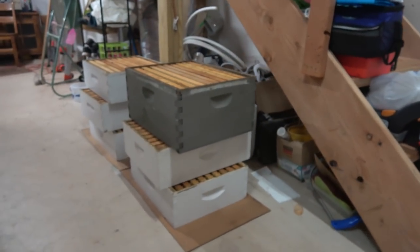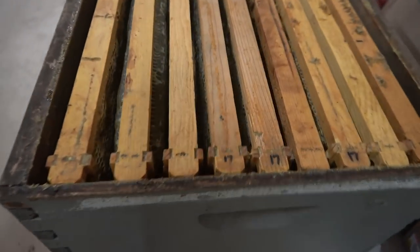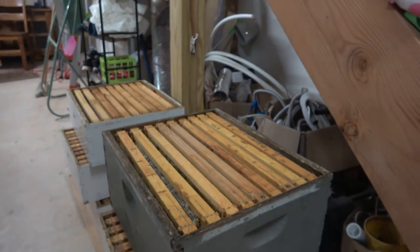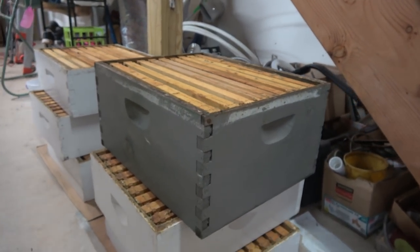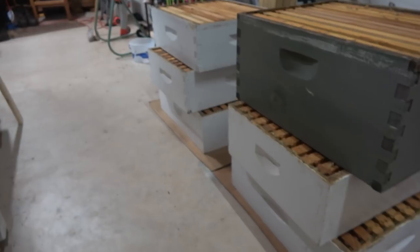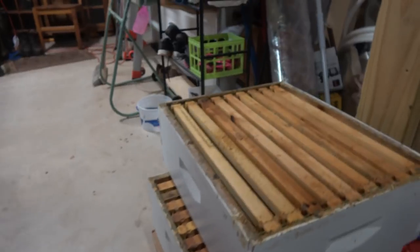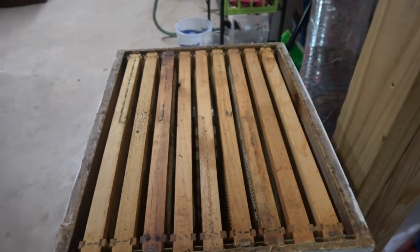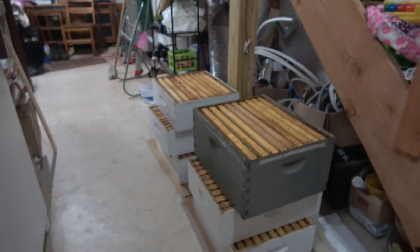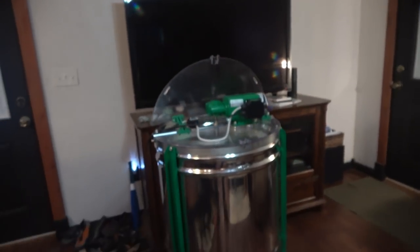Okay, here's the boxes that we collected this weekend. We have one deep here with 9 frames, and it is packed full. Prior video, I weighed that, and it was 75.6, I believe. It was over 75 pounds. And we have 5 medium honey supers. 4 of them are completely full. This one here has 5 frames that are full in it, I believe. So this is what we're going to work on. These are the boxes we're going to take in there and extract the honey out of these frames.